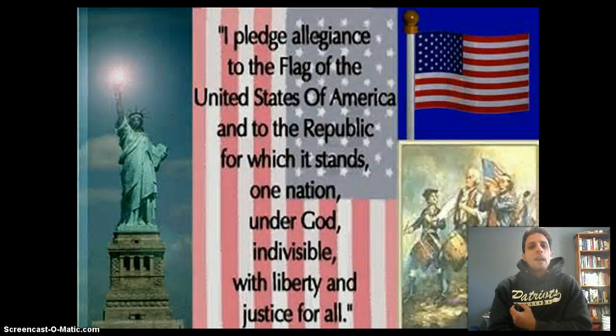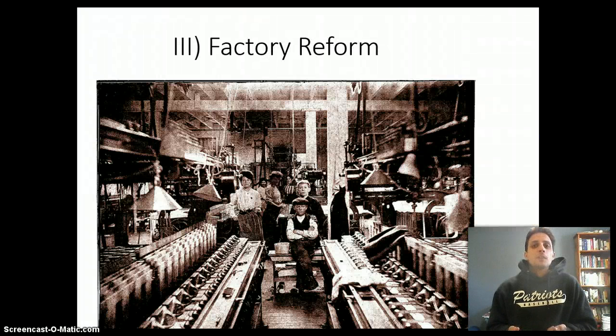I thought you guys would find this interesting too, as a side fact: the Pledge of Allegiance started to become part of American schools in this era. So you do see a heavy patriotic tint to American schools during the era, and it has to do with trying to Americanize the immigrants of the era.